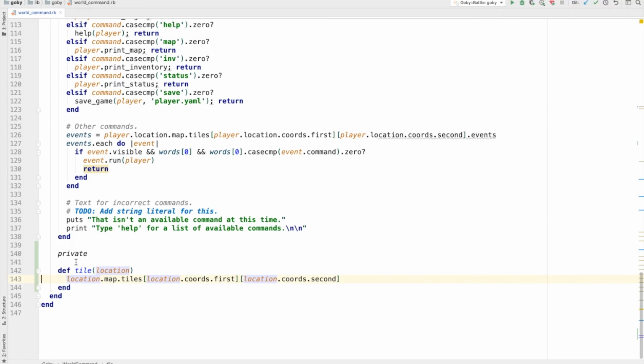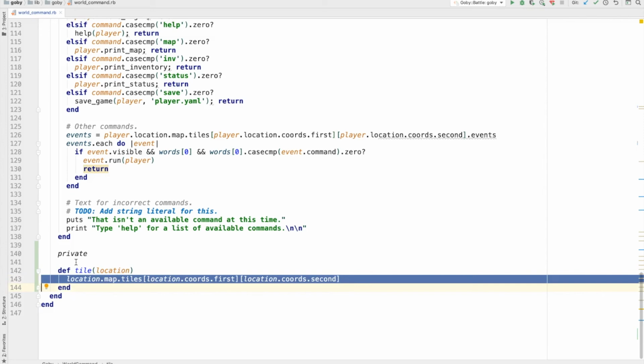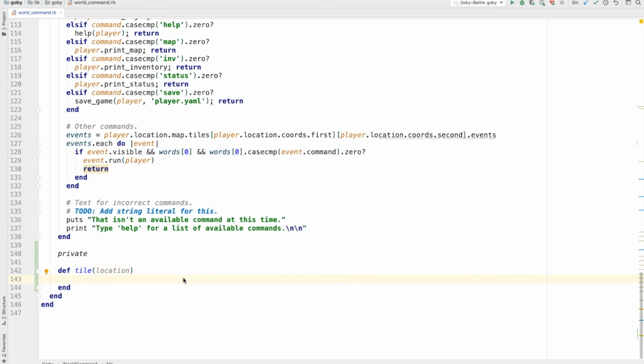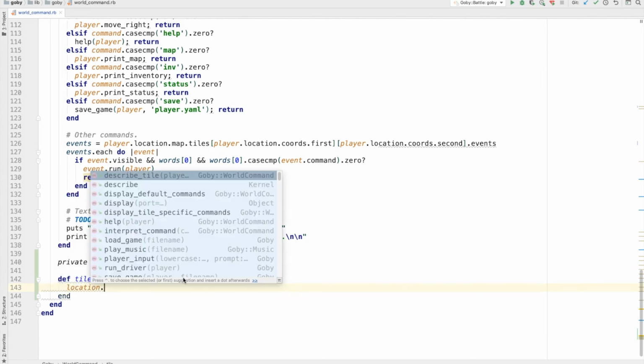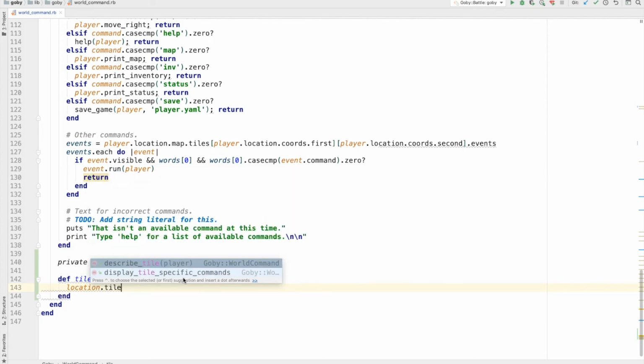And in order to now move this method to the location class, this is a thing that in a language like Java or such, my IDE would have been able to do for me, essentially the whole moving of this method to another class. In this case, given that we are in Ruby, I'll have to do it by hand. So just going to take the body of that method and replace it with what I imagine would be the name of the method in the class. So I've got the location, and I'm just going to create a method called tile in location, put the body over there. So let's do that.